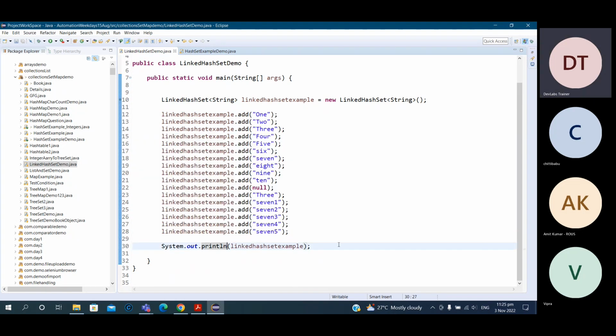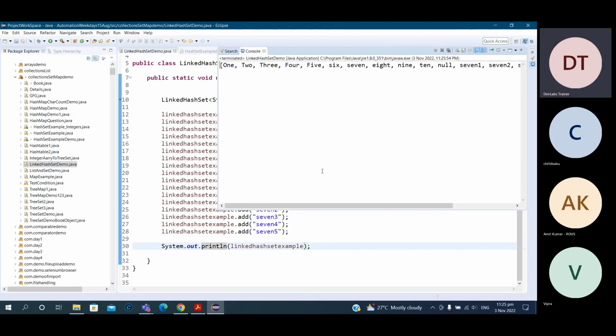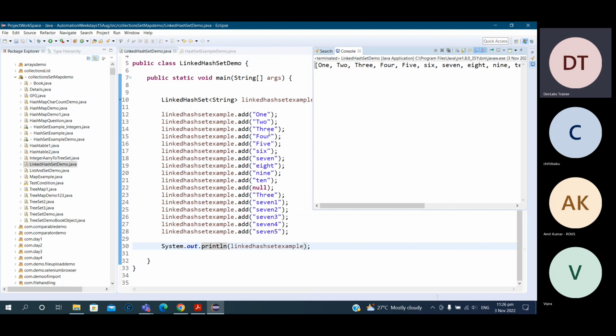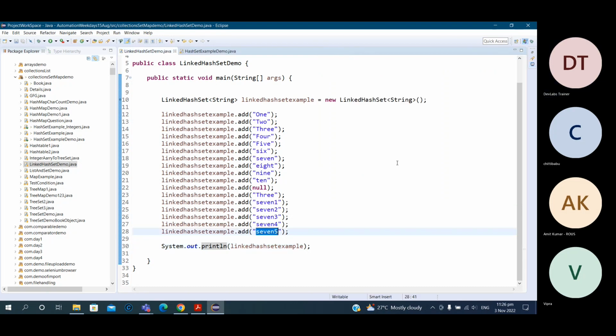It's just a simple demo. But the basic difference comes in the internal implementation. You see here how I have stored the data and how I am printing the data. So 1, 2, 3, 4, it is coming in the same order. And you see the last value, it is coming as 7.5. This is something interesting, but how is it being maintained and what are the other methods? So let me open this class first.